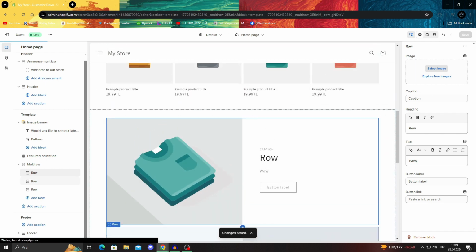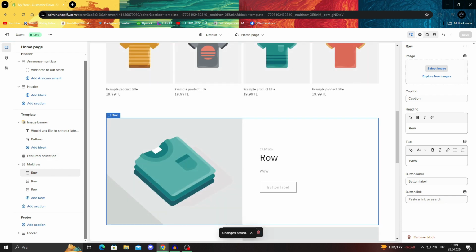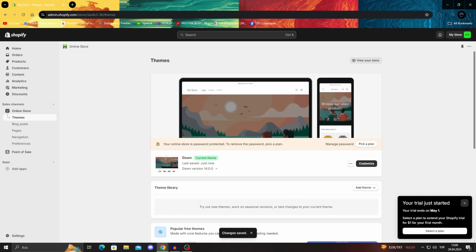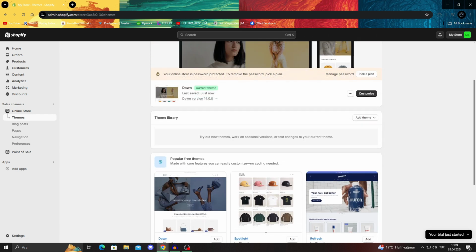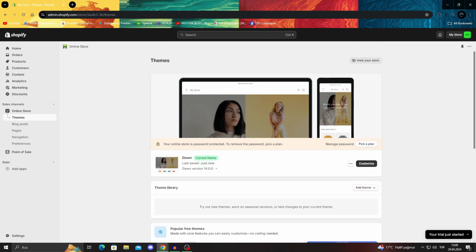And when you actually save it, you will be able to go back and either publish it or exit it. And that will be your shop's main theme. As you can see, it's immediately even changed here. So it all works well. That's generally how that works, and I hope this video was helpful to you guys.